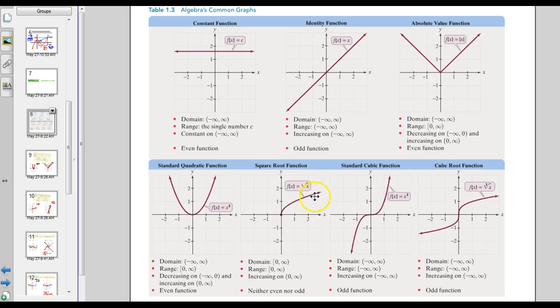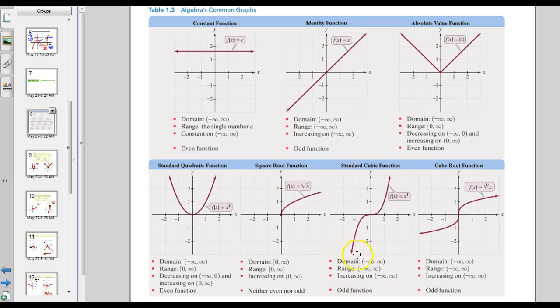Okay, notice that a square root, if you take the square or the quadratic and you rotate it 90 degrees, you only get the upper half here, meaning this part right here would be the only part that shows up if I rotated this 90 degrees. But with the cubic, you kind of have to rotate it and then flip it. All the parts of the cubic show up in the cube root. Okay, and it's because you can't take the square root of a negative number. You can't square a number and get a negative, so you can't take the square root of a negative. So it has a restricted domain and therefore a restricted range, where with the cube root, you can take the cube root of -8. Cube root of -8 is -2. It's fine. So we get -infinity to infinity for domain and range there.